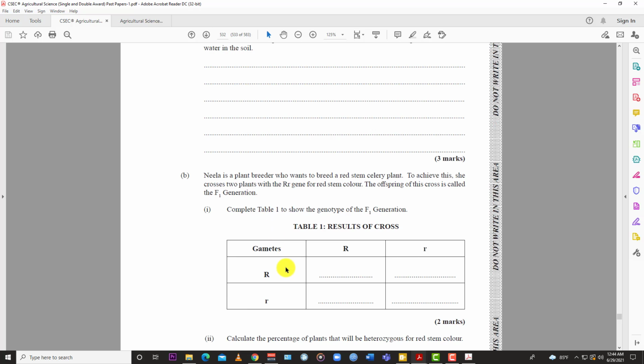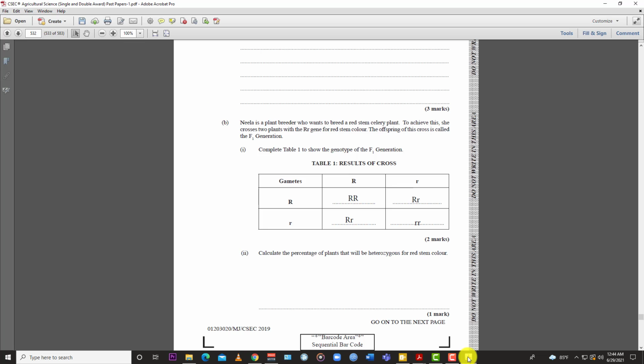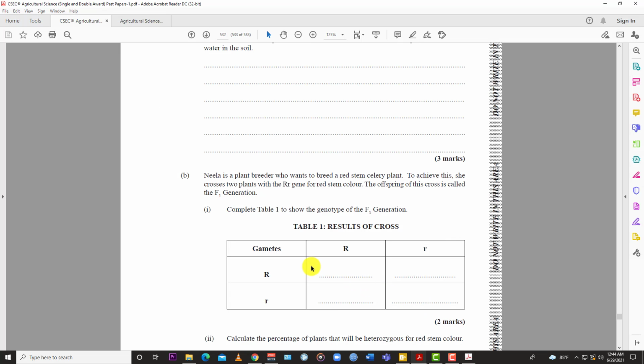So it's blank. So you have the dominant gene, recessive, dominant, recessive. And so the answer would be this one here. So first, let's see how we do it. You normally start with the dominant gene, which is always the capital one. The capital one is the dominant gene. So the big R is the dominant gene. The small one is the recessive gene. And so that's the first one.